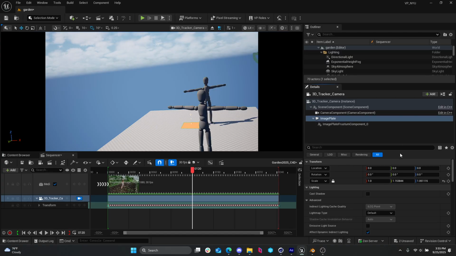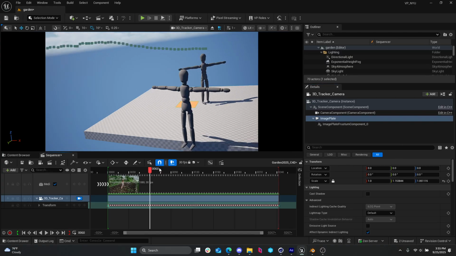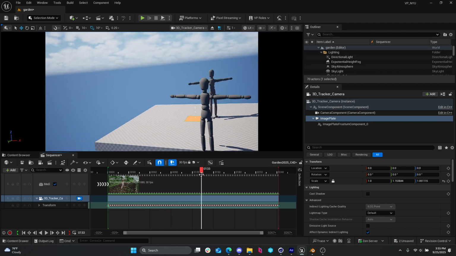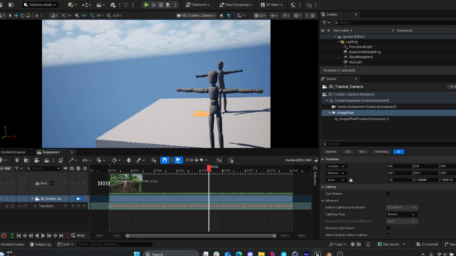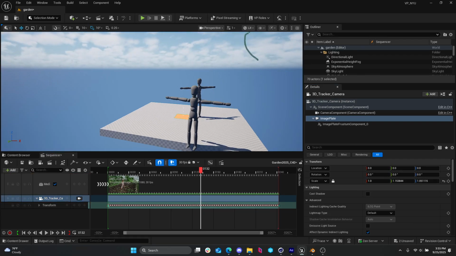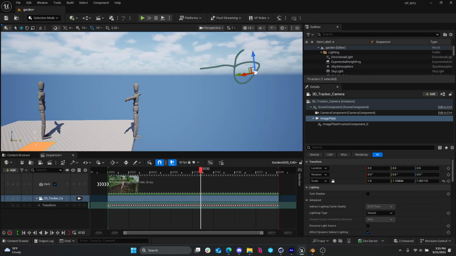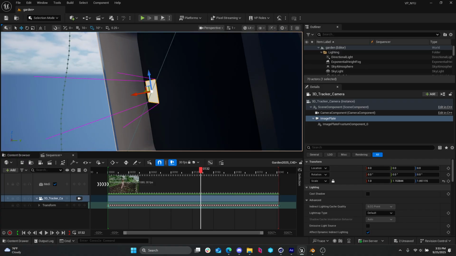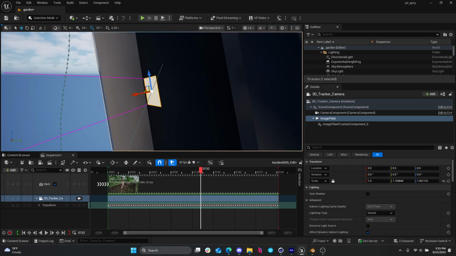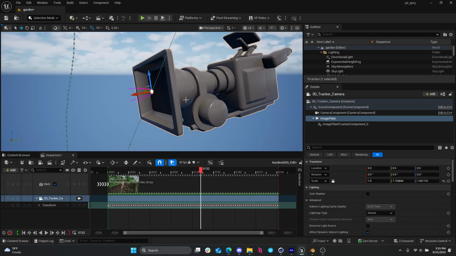There's image plate. Still seems like nothing happened. I'm going to pop out of my camera here. I'm going to unclick the camera to eject from it. And if I look really, really close, I can see my image plate right there. Remember, we need to drag it out.